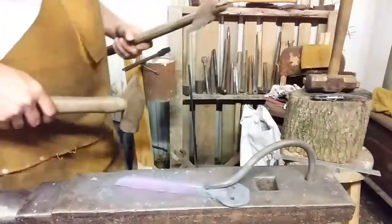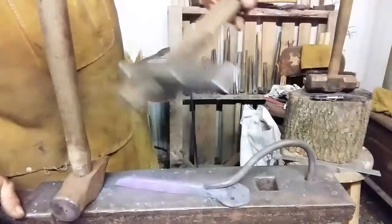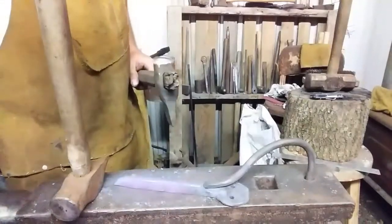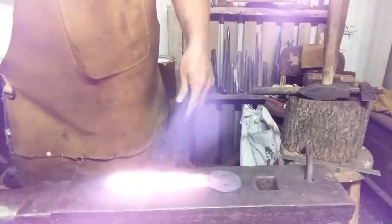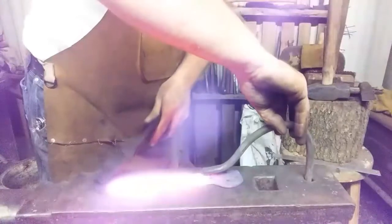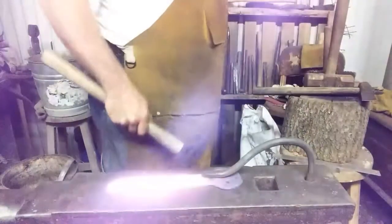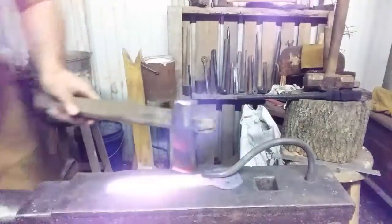I ain't gonna push it. There ain't no telling how old that handle is on that hot cut. I'm expecting to have to replace it any day. Get it hot. We'll see you in a minute. Alright. Get it on the table. See if I can bust my hot cut.